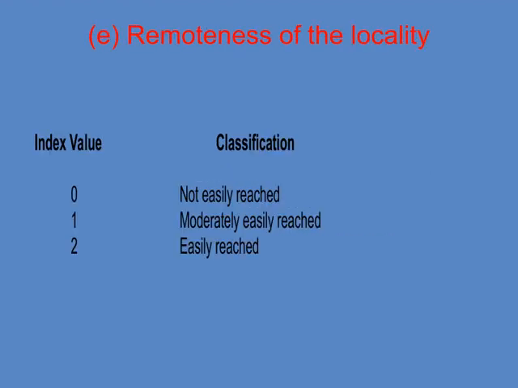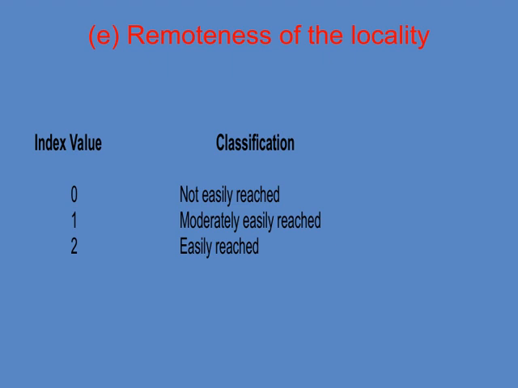Let's talk about the remoteness of the locality. When a place is far from urban centers or major hubs, it can significantly impact accessibility. This remoteness often means limited transportation options, which can make it harder for people to reach services or markets. It can also lead to higher costs for goods and services, since transportation becomes more expensive. Furthermore, remoteness can affect the availability of resources, such as healthcare, education, and infrastructure development. This can lead to challenges in improving living standards and economic opportunities for residents.